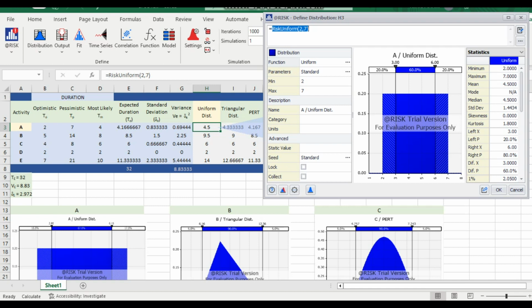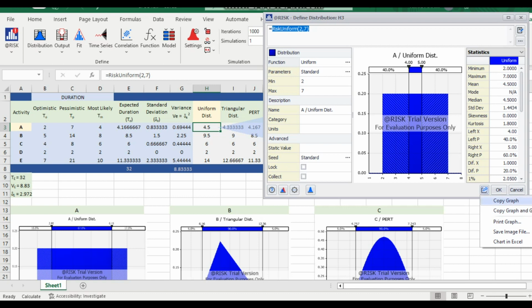Again, for the activity A, having a duration greater than 6 days, the probability is 20%. And if I want to see the probability for the activity A for having a duration between 4 to 5 days, that's 60%, since 20 and 20 are given here.